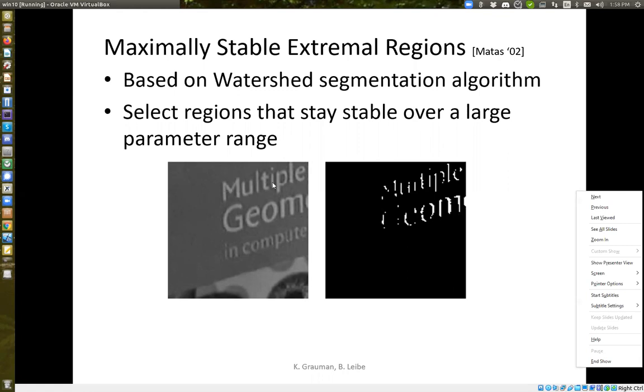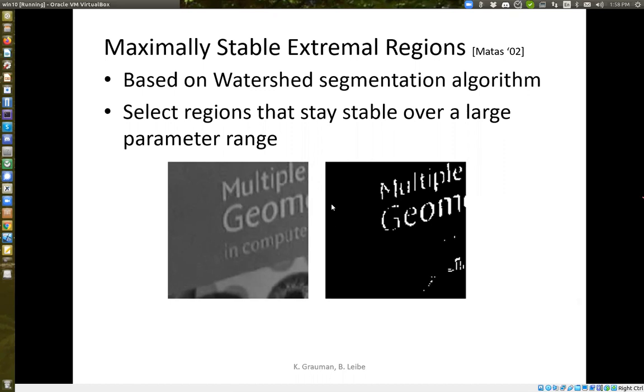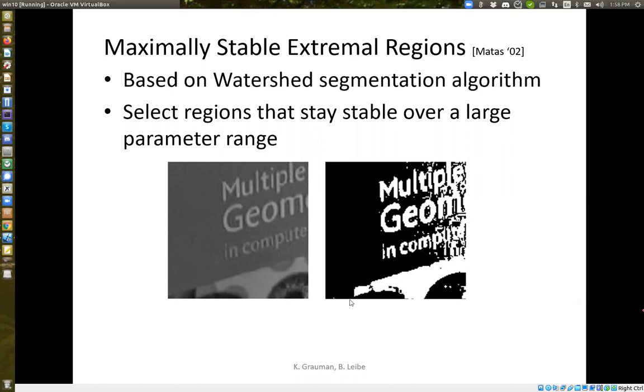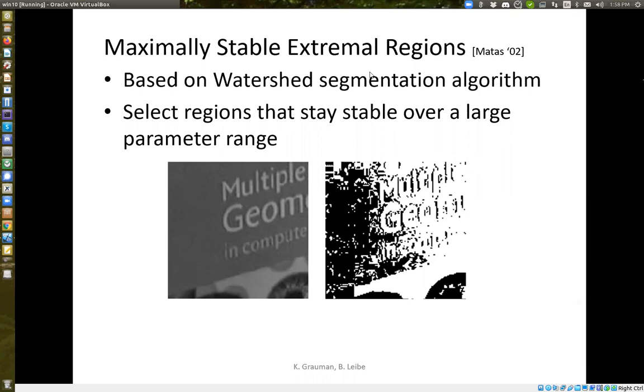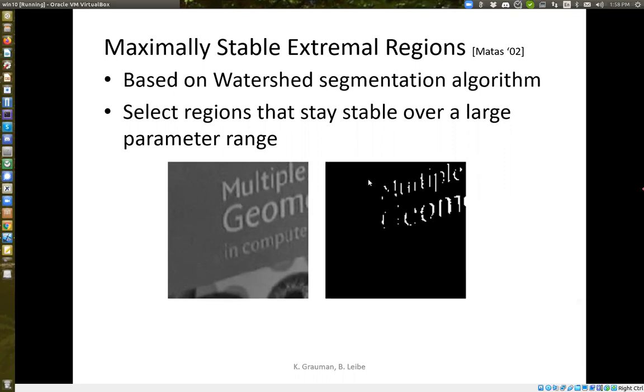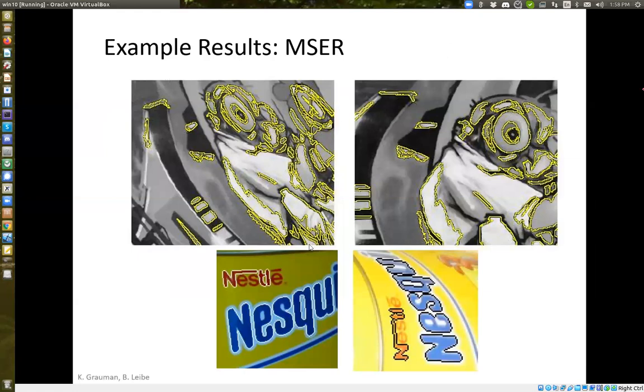So if you pour in water, I first fill in these places here, right? These are low values here, and if I pour in more and more, then it just goes away. This key point extractor basically considers a range of segmentation parameters, so different amounts of water you pour in. If you have a region that is not going to change for that range, then we'll consider it as a descriptor. So this will be the region as a descriptor.